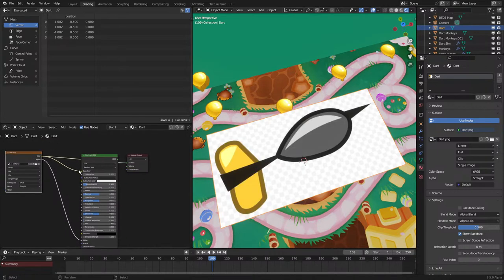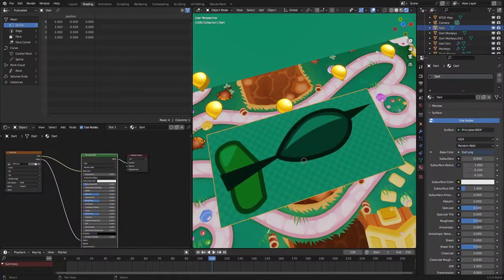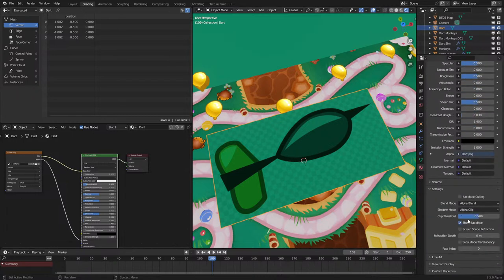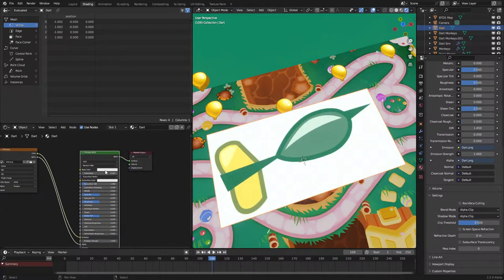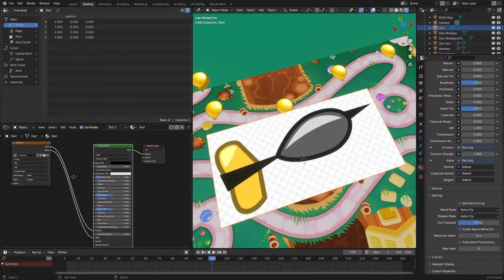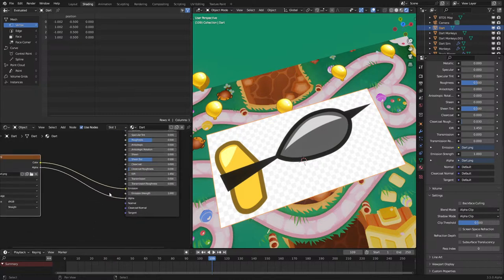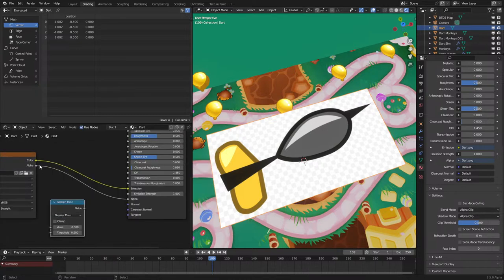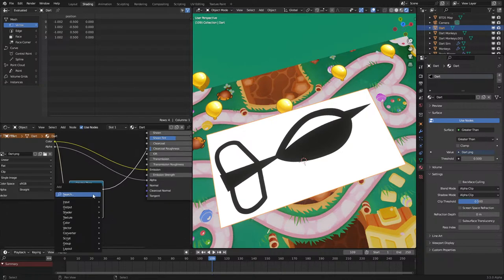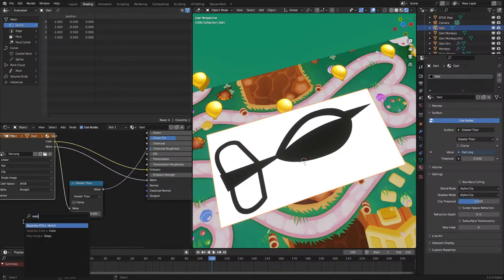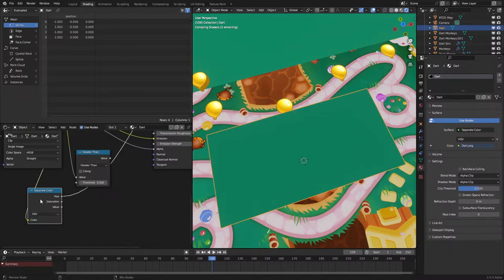Oh, and the alpha is fake. I thought the alpha was real. Well, that's unfortunate. But I think I can fix it. Let's make this alpha clip. And let's just make this emissive. Then set that to 0, no specular whatsoever. So that's only emission in alpha, and let's make the math so that if it's greater than, let's try to make it so that. Let's separate hue saturation value. Separate color, hue saturation value, let's see.